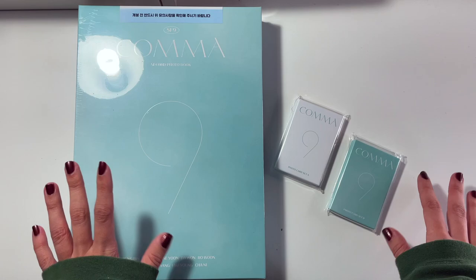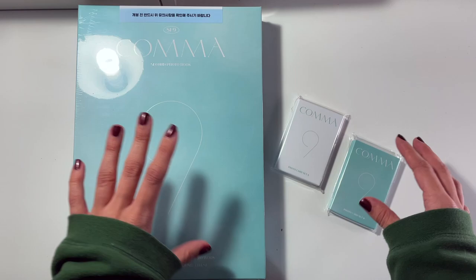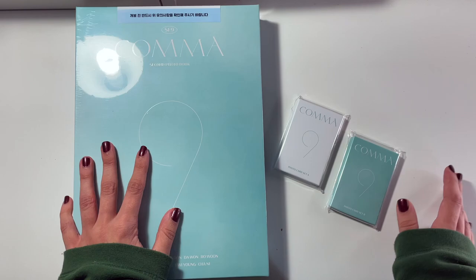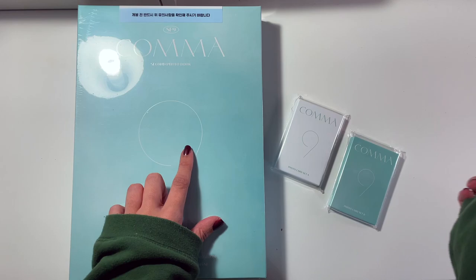It kept saying 'preparing for shipment' on K-Town for You, which is fine — that's happened before. But then the tracking number updated to 'package left originating country and is now on its way to Canada,' and that was the last update I got for like two weeks. My tracking number didn't update at all, and that's just not normal. Even with EMS nowadays, two weeks is still too long to hear nothing.